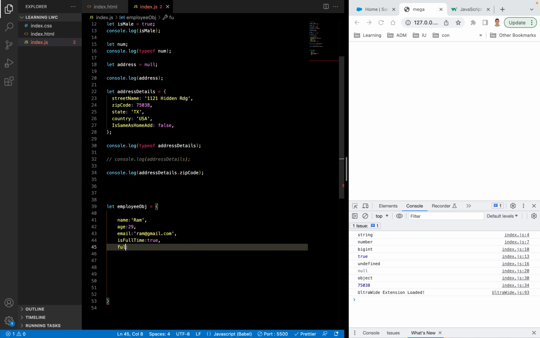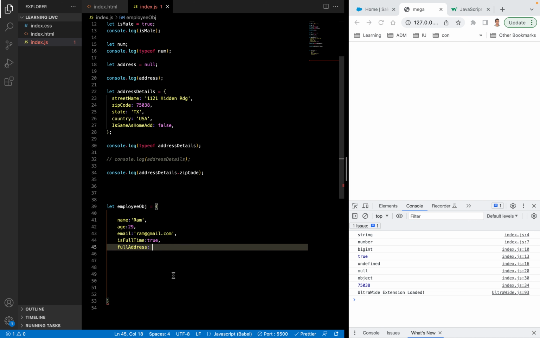Let's write fullAddress, or office address, anything. This is not like a string or number, it's like details. In an address there will be zip code, street address, everything, right? So you cannot just write a value; you have to write an object inside this object. This is nothing but a nested object.